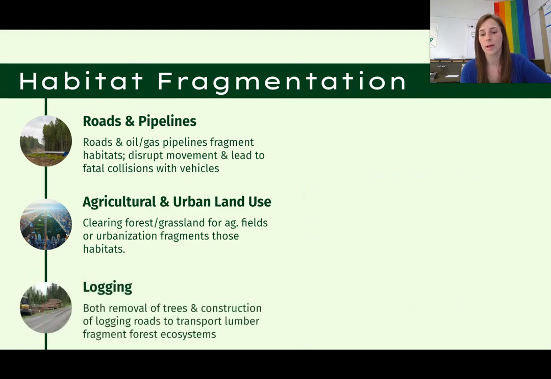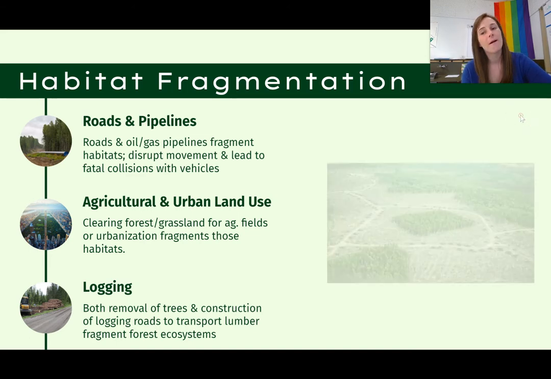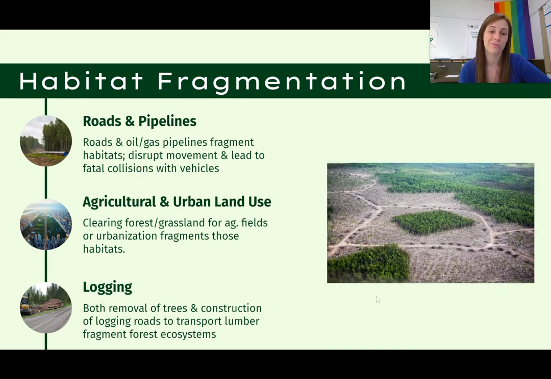And then also logging. This is going to be both the removal of trees, but also we have to build roads for all of these machines to get through and to transport the lumber. And that's going to lead to further habitat fragmentation. For example, this right here, if we're looking at the logging that occurred there, clearly that forest is being fragmented.